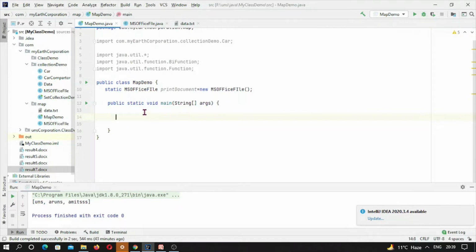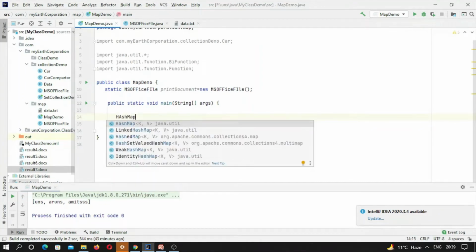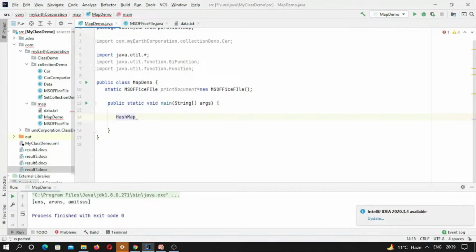Here we will try to make instances of a map, so let me first make a HashMap. It implements the Map interface, so let me first make a HashMap object directly, and let me try to make an arrangement of roll-number-wise student or person data.